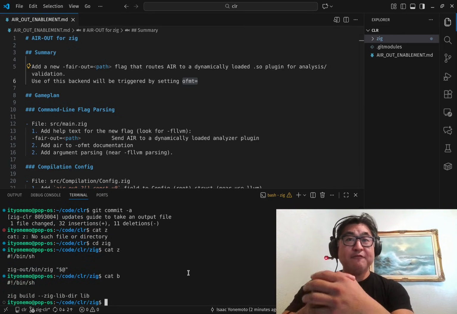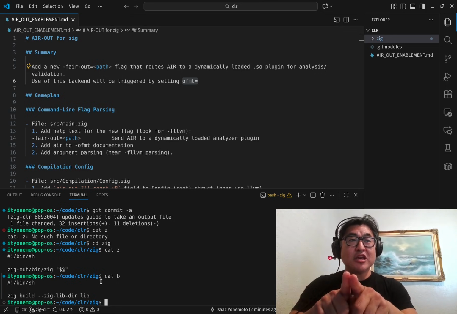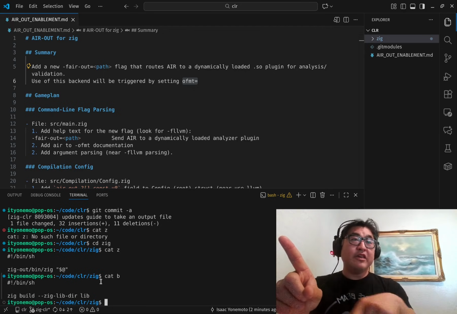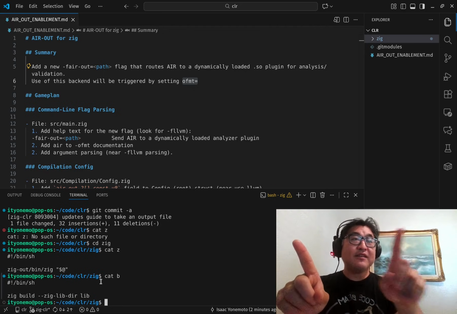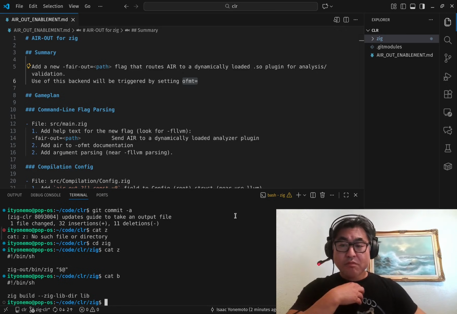And I have B, short for build, and what that does is it will rebuild the Zig code in this library. Now, the interesting thing is that we're going to be making changes both in the standard library that are then bootstrapped and used inside of the Zig itself, as well as in the Zig compiler itself. So in other words, we need to point the lib directory to the lib directory that exists in here, instead of the one that the Zig rolled with my system would normally use. Okay, so let's get to work.